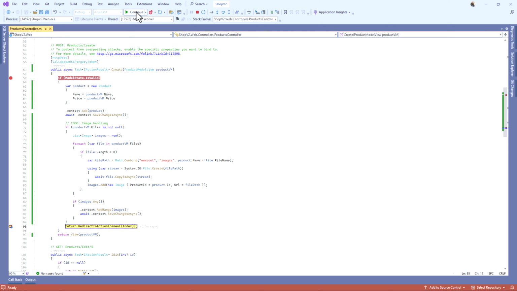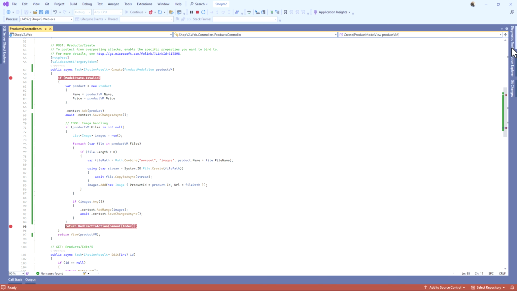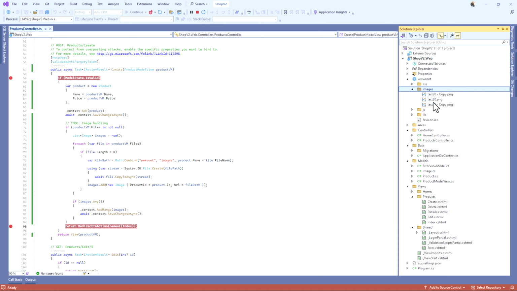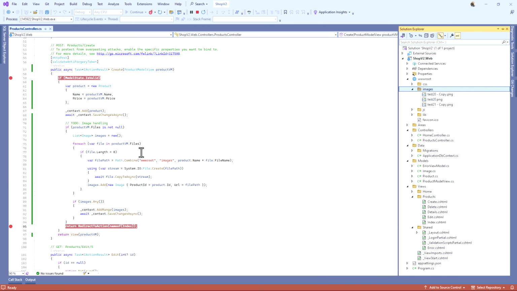I don't need it. So if I click on details, I will not be able to see anything. But if I go to my images here, I see the 3 images. If I go to the database and say please run this one, I will see the 3 images. They are here, root and the images. That's good, but the video is taking a long time. So the only thing we have left is the details. I will try to do it in the next video. I don't want the video to be this long. See you in the next video.